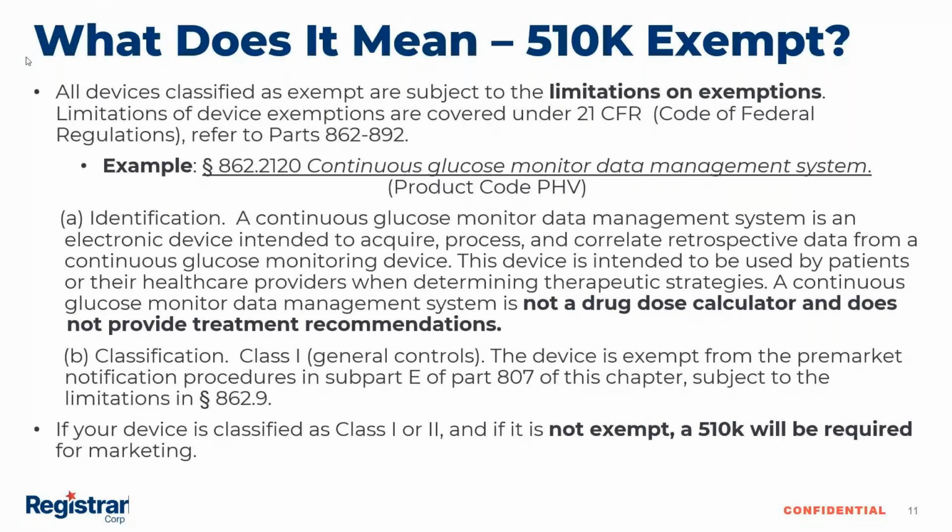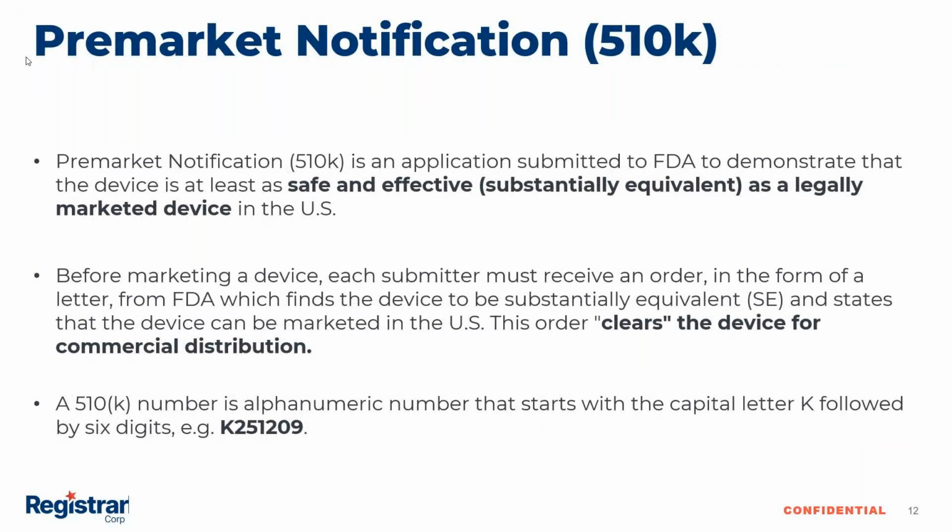If your device is classified as class 1 or class 2 and it's not exempt, a 510K will be required for marketing. So what is really a pre-market notification or 510K? It's an application submitted to the FDA to demonstrate that the device is at least as safe and effective, meaning substantially equivalent, as a legally marketed device in the US.